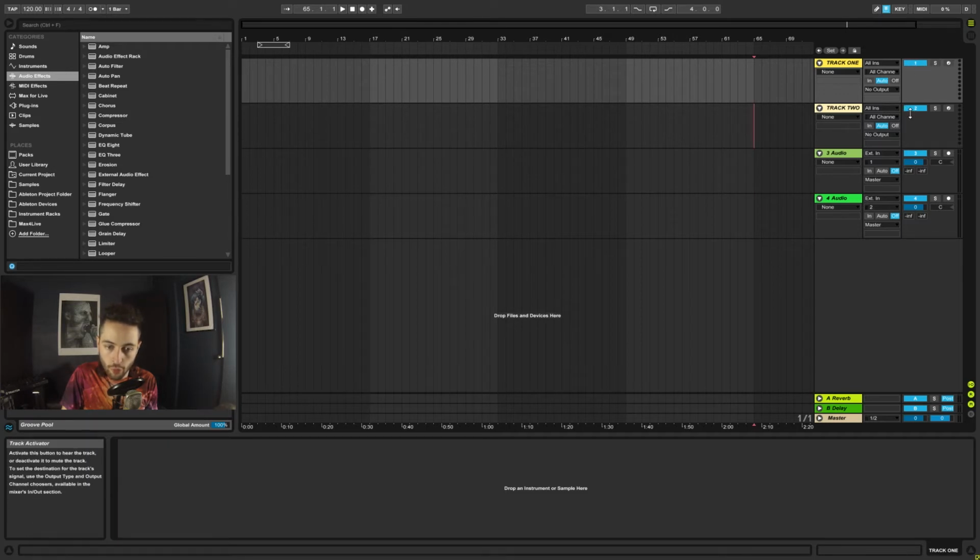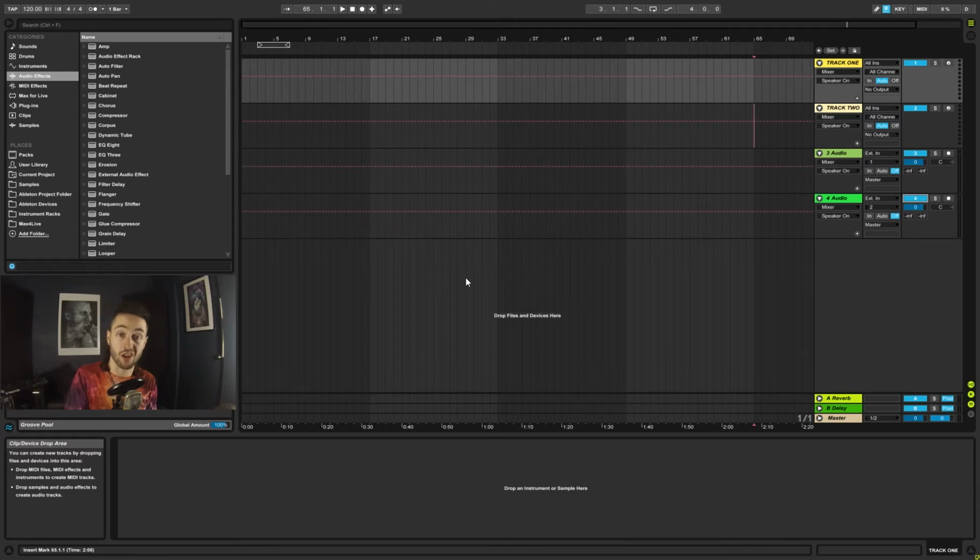So the blue with the 1, 2, 3, and 4, that is the track activator. If I have some music playing in here and I go ahead and turn that off, that audio will stop coming through to the speakers. Okay, so I've just turned the channel off completely. That's how I would turn particular channels off, because maybe I've made a whole bunch of stuff, but in hindsight I've decided that some channels don't necessarily work and I want to deactivate them for now, but I don't want to delete them altogether. I can just deselect it.